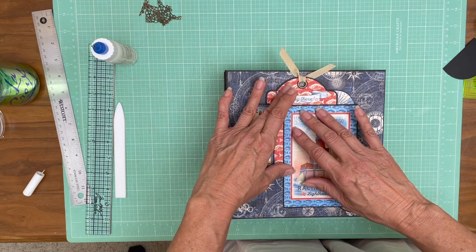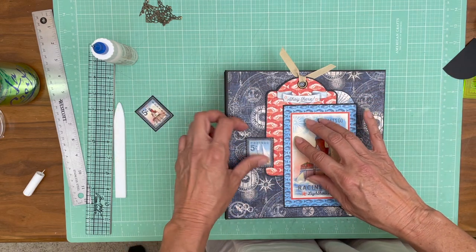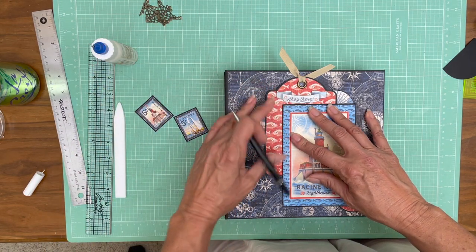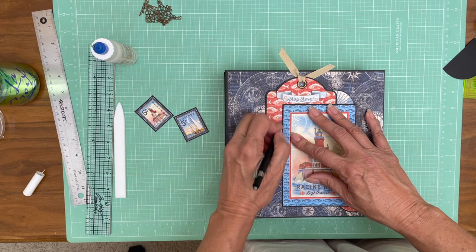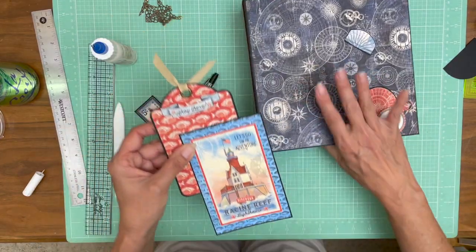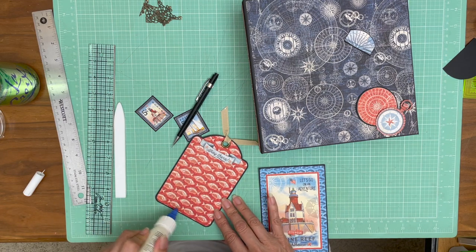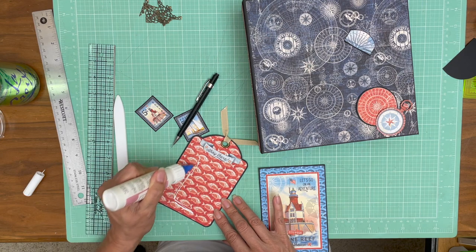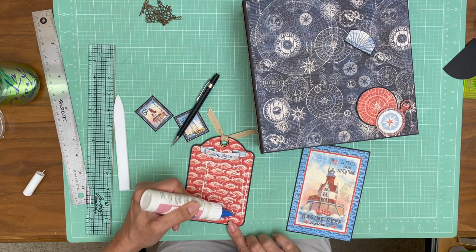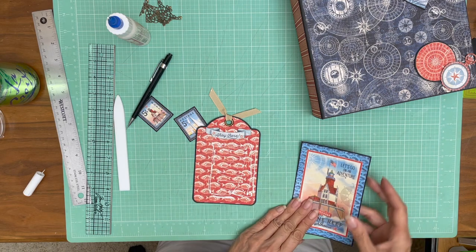So I think I'm going to go ahead and get started placing some of these items. So I'm going to draw a quick line here, because that's where I want to glue the ephemera card. Go ahead and layer the ephemera card.